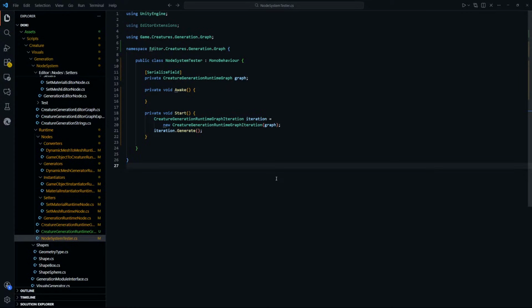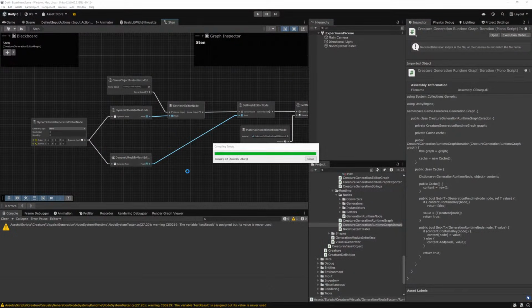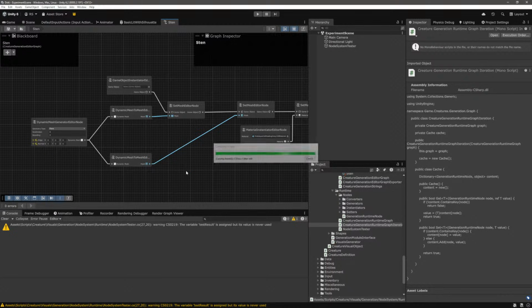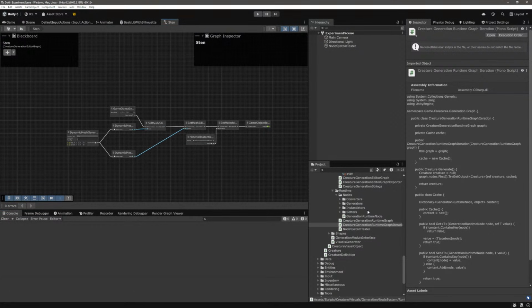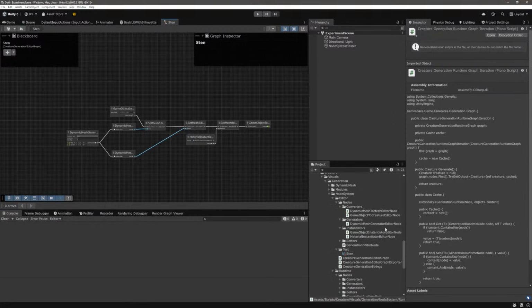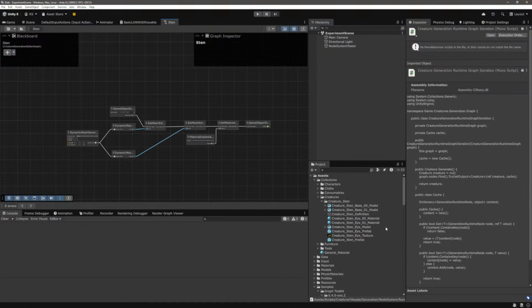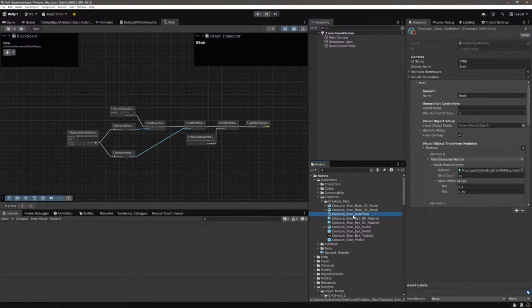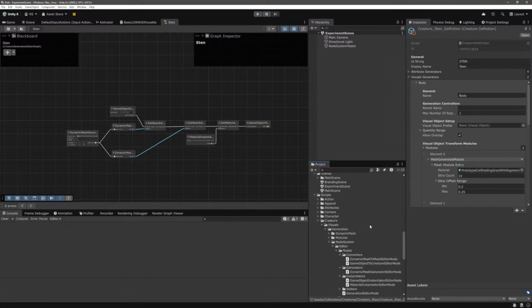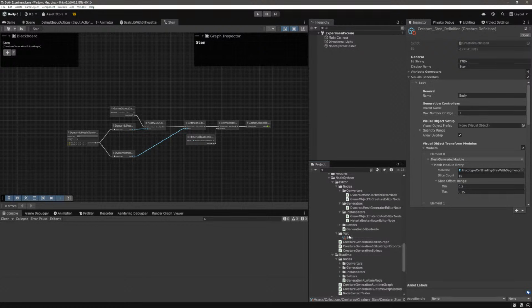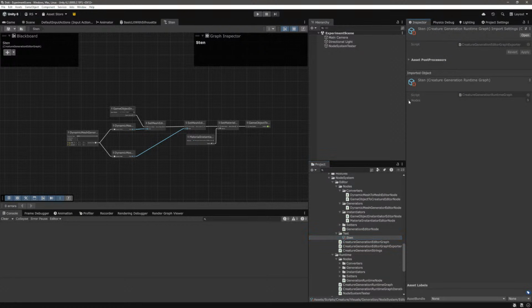Okay, so we have our graph here. Where do we have the creature stand definition? No, it's not this one. Here we have it, test stand nodes.